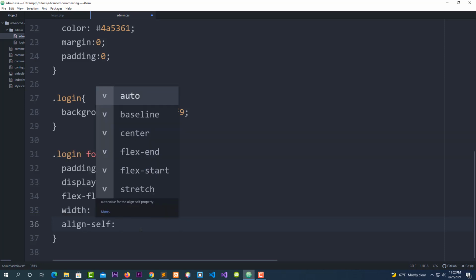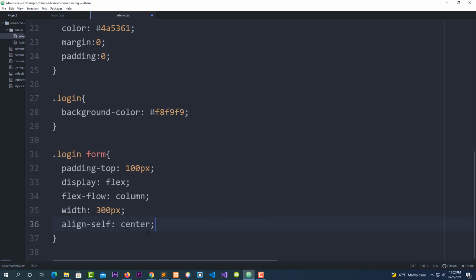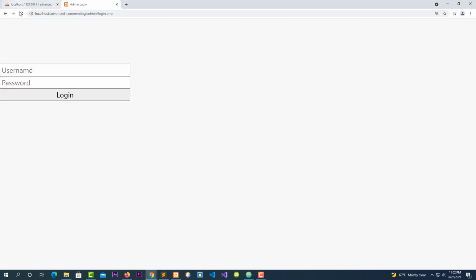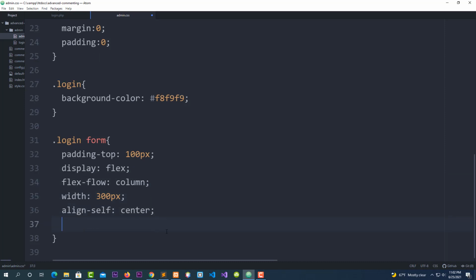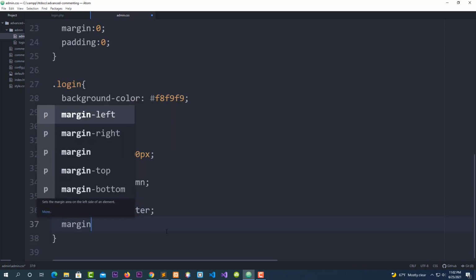I'm going to use align self center. If we save it now and refresh the page, let me see. Width 300 pixels, display flex, okay, that's fine. Align self. Okay, next line. Now I need the margin for that.